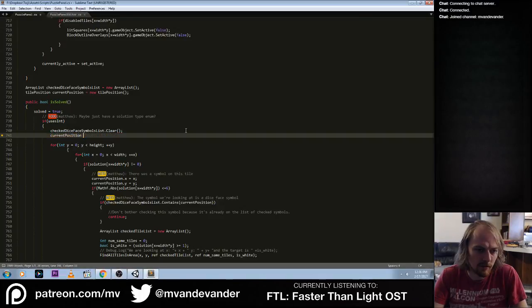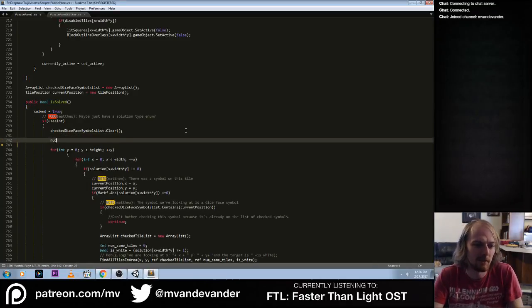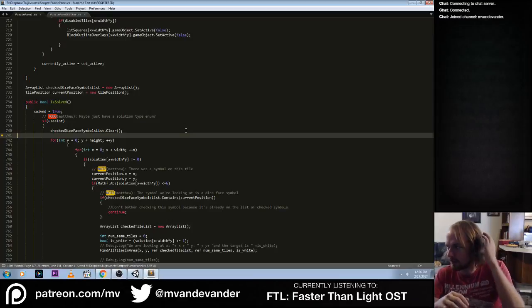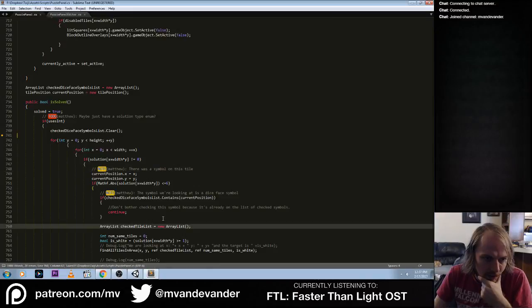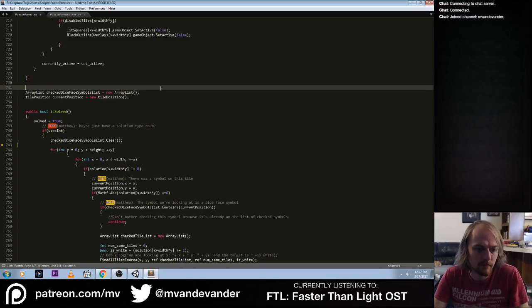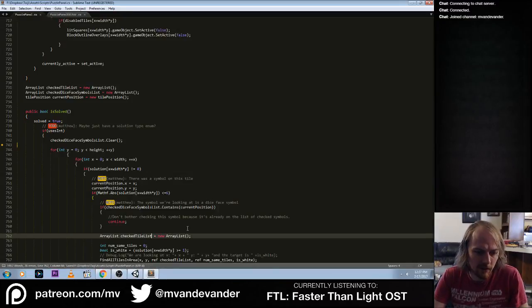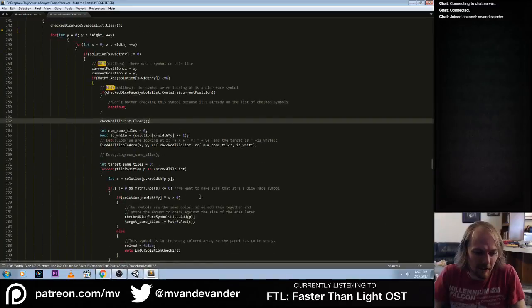And then current position, I don't think it actually needs to be new because it's never actually used in its state there. But I do need to clear the list, and I also need this to get cleared. These are just things that didn't really matter so much when I wasn't calling it potentially 1,000 times in a row, because generally the garbage collector could handle that.